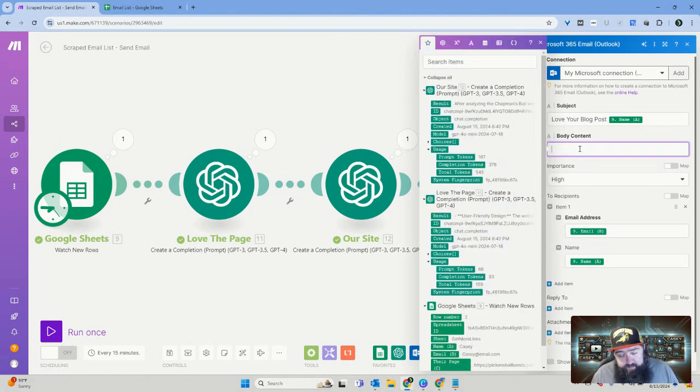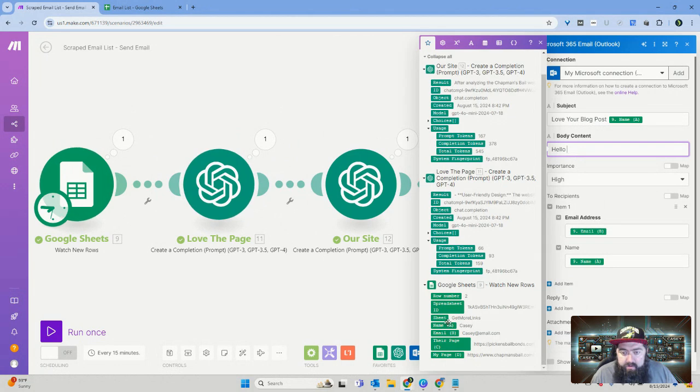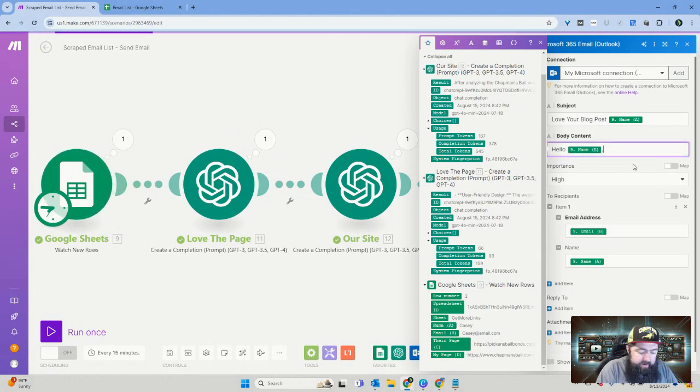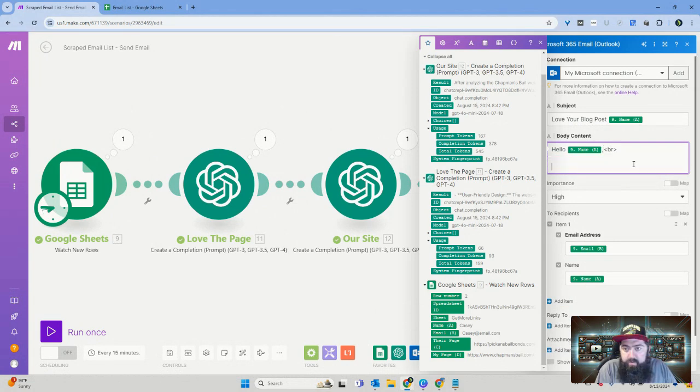Alright, the body is HTML, so keep that in mind. Normally I just use breaks instead of trying to do paragraphs and all of that. So we'll write something short and quick here.